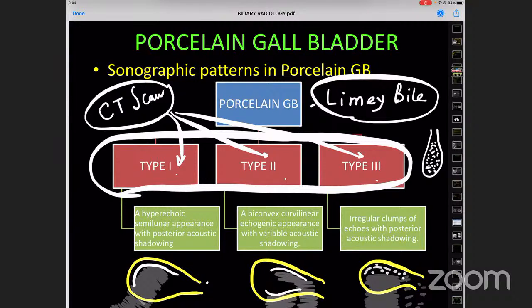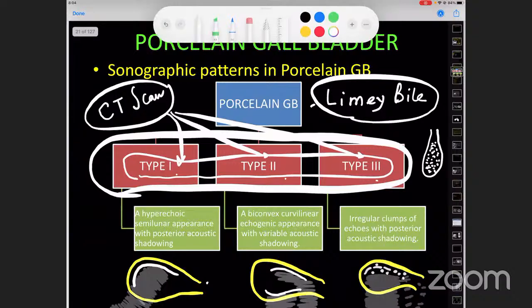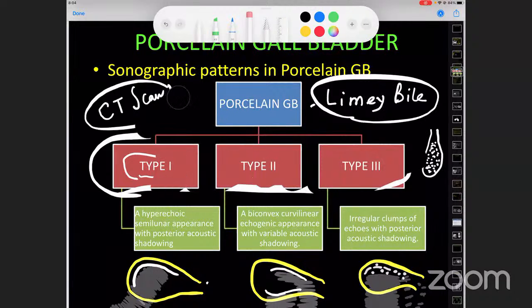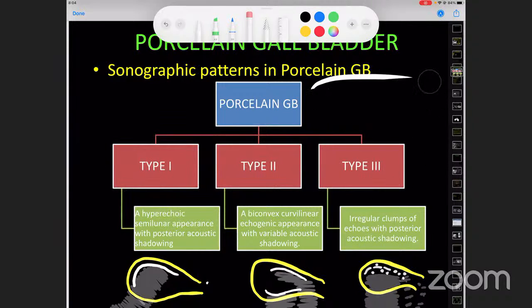But to Avik, the question is, number one, do all the types need a CT scan? Because we surgeons believe that all the types will need a CT scan, believe me. You may argue that only type 3 needs a CT scan, but we need to be safe. We cannot have the histopathology report telling us it's a gallbladder cancer, and the patient's relatives tell him, doc, you did not remove the cancer. So do you think that all of them need a CT scan?